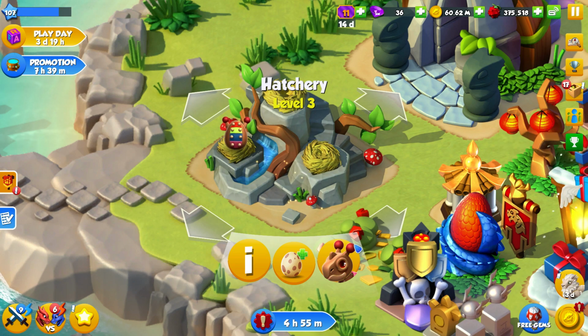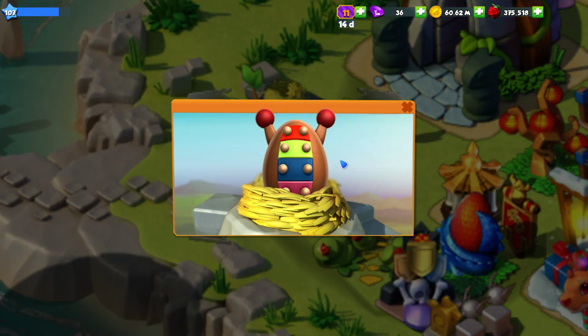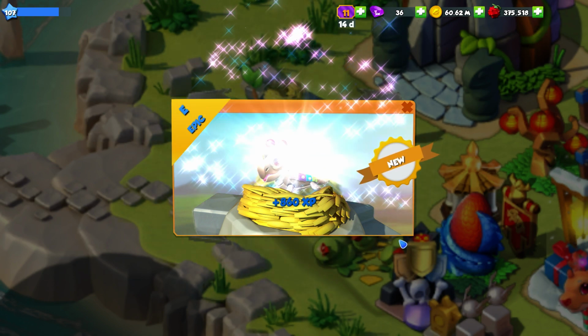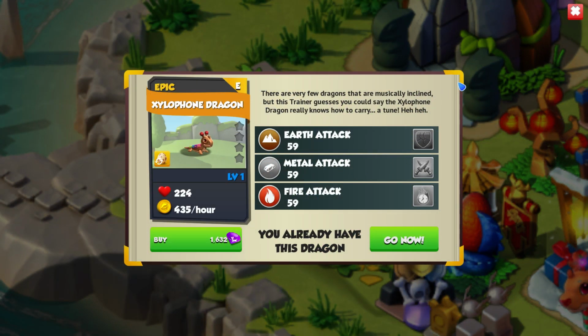So today we are going to be hatching a brand new dragon. Last time we unlocked the Xylophone Dragon for completing tier 8 of the Playday solo event, and now we get to hatch this cute little guy. He's so adorable. I actually love him so much. But yes, the Xylophone Dragon is my favourite dragon from this event.